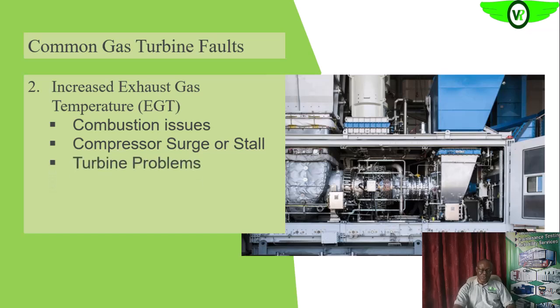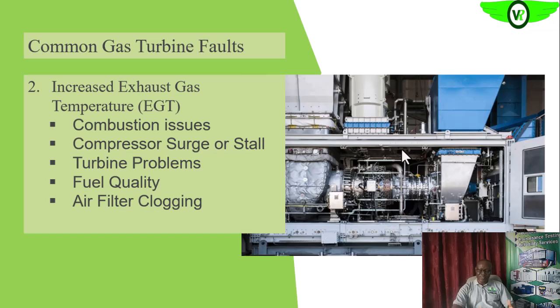Okay. So turbine problems too. Once we have fouling on the turbine blades, broken blades, or blades that are fatigued out, they are not able to absorb most of the energy coming from the combustion product and convert it into rotating mechanical energy. All of that energy will move through to the exhaust. So once there is a problem with the turbine, the fuel quality, as we explained earlier, can also affect the exhaust gas temperature. Air filter clogging: once the air filter is plugged, it means that what is coming in, the amount of gas, will be reduced.